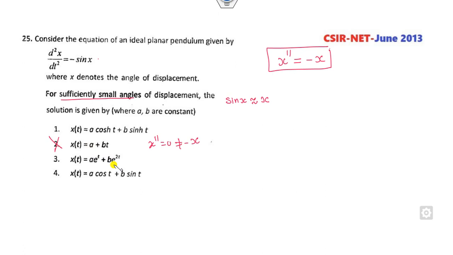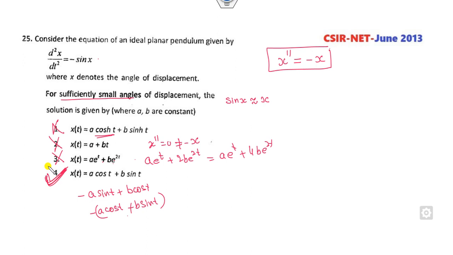Again, if you take the second derivative, it will not be there. The first derivative will be here, the second derivative will be 4b times, but we need a minus of x, so it cancels out b. A hyperbolic cos hyperbolic derivative will never be the minus of this. If you take this, it is a minus of a plus b of cos. If you take a cos and minus b sine, and take minus as a common factor, now it's a minus of x. This is the right answer to this problem.